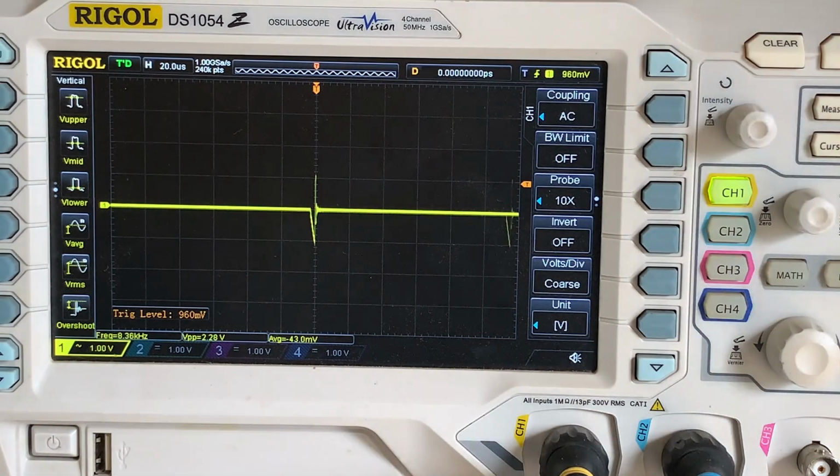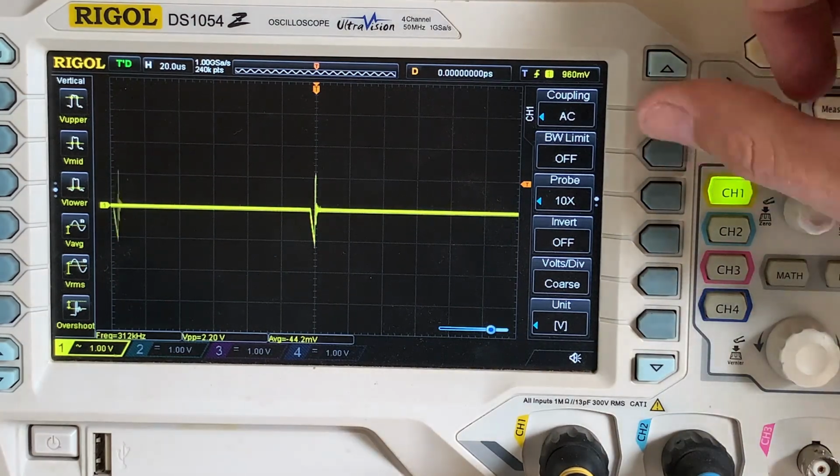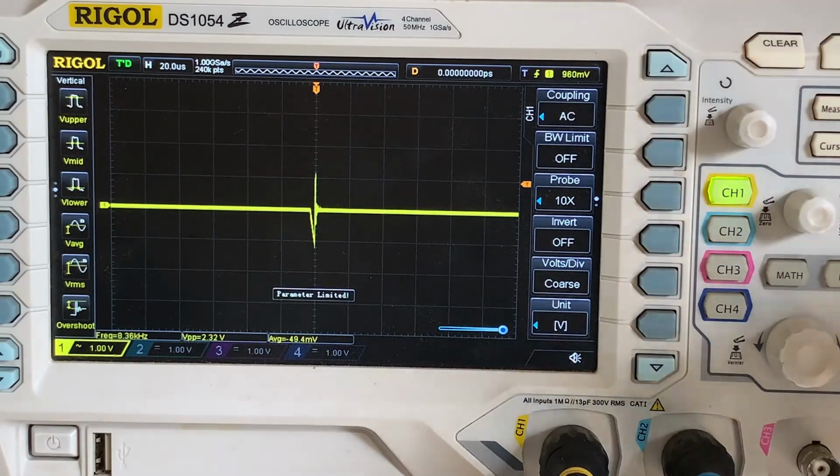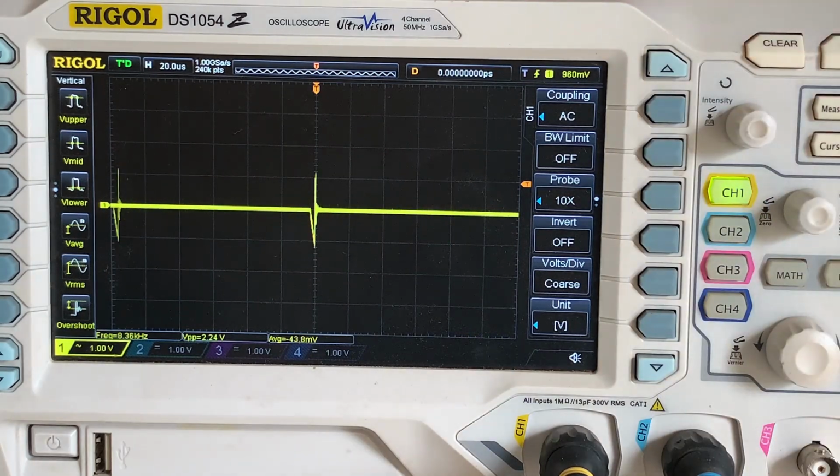Is it worth adding more capacitance? No. What we need to do is add a bit of a filter circuit, because obviously we don't want this going back into our system. So what we're going to do is we'll go back to the bench and we'll show you how the crowbar works.